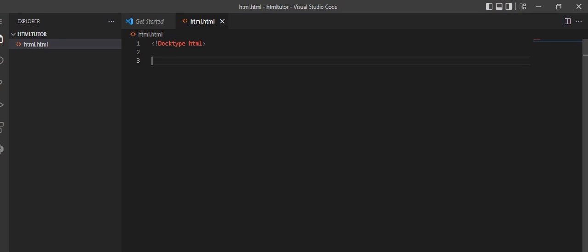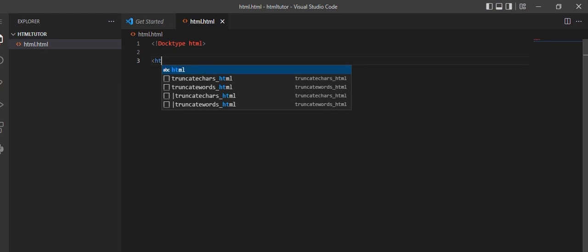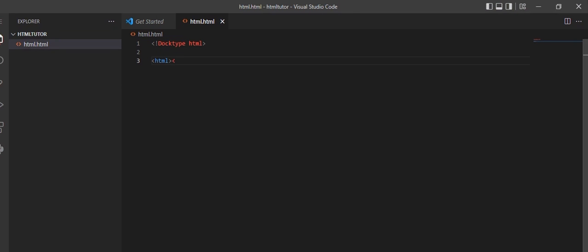So we have the HTML doctype, which is the HTML right here. And then the first thing you need to do is to write the html tag. Then you close this with the closing html tag. There's something you have to know. Anytime you are opening a tag, we have the open tag, we have the close tag. Anytime you open a tag, you have to close it by doing something like this. You close the tag. Then you can write anything you want inside the tag.